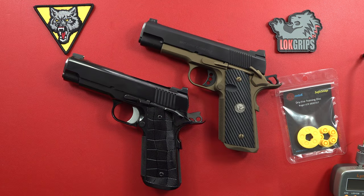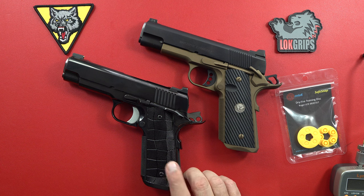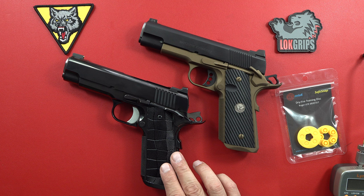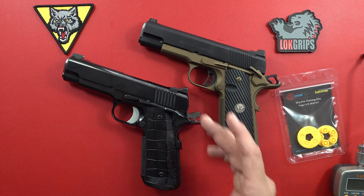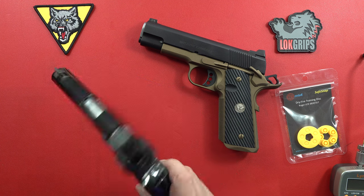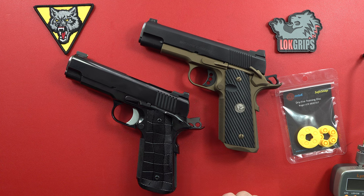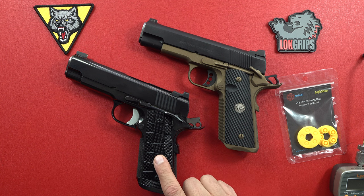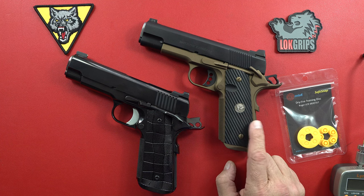I look forward to shooting both of these quite a bit more. They're just fantastic handguns — my absolute favorites as far as commander size is concerned. Cost-wise, the Wilson Combat is somewhere close to $5,000 now, exactly outfitted the way it is, though you can get into it starting at a little bit more than $3,500. I think that represents a great deal. At the base level it won't have the magwell, the gold dot, or the ambi safety — but it depends on if you need all those things. The Spardella starts at around $4,000.